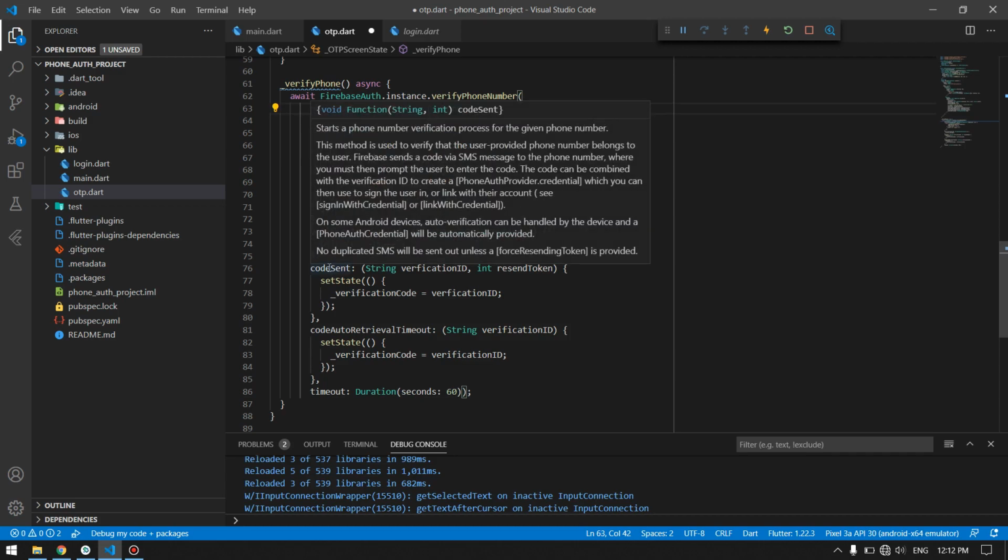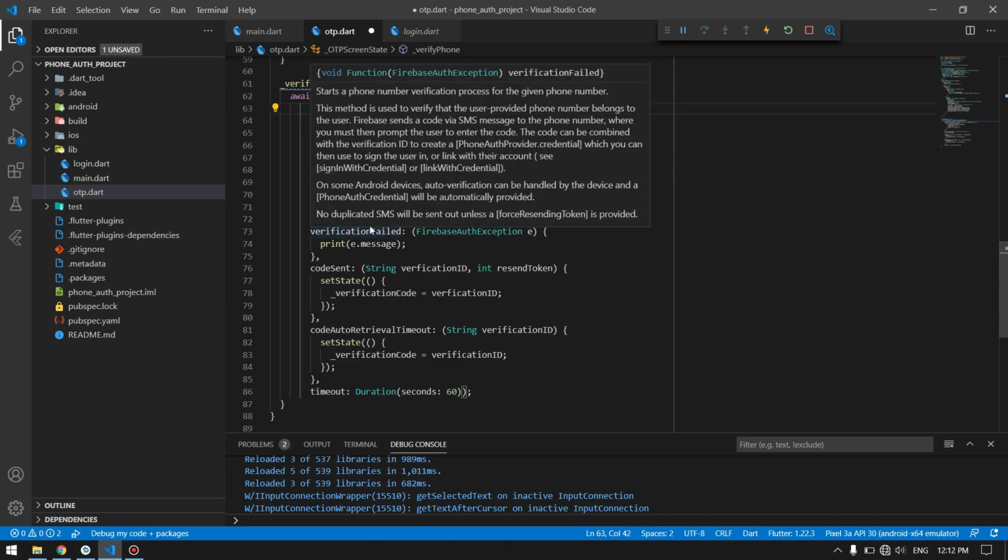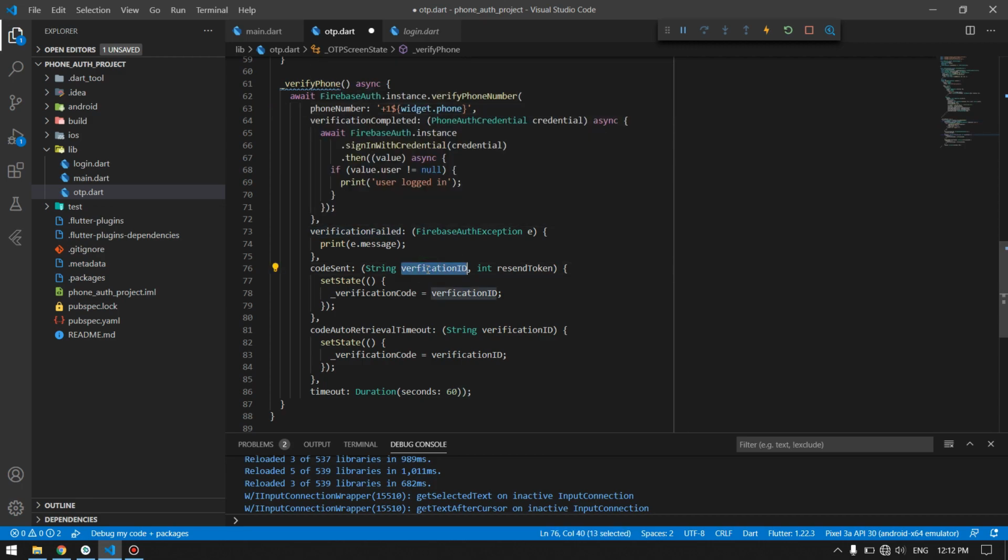This codeSent will actually do the task for us. It will take this phone number and send this verification ID to that provided phone number.